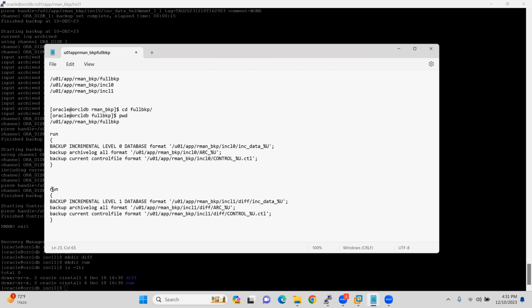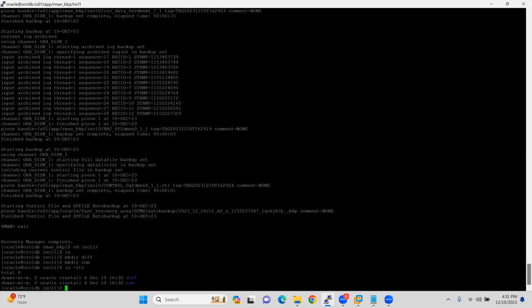Each backup will go in the differential directory. Connect to RMAN: rman target slash.